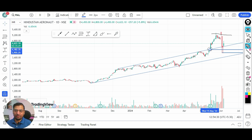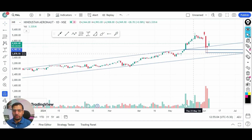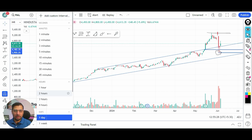Whenever a channel or trend line is broken to the upside through resistance, it gives a sharp up move. Whenever the support line is broken, it gives a sharp breakdown. For HL, we saw tremendous growth giving a return of almost 25% in the span of one week. However, because of political reasons, the market showed a huge correction in the last two to three days, which brought the stock back from the 5500 level to a low of around 3900.